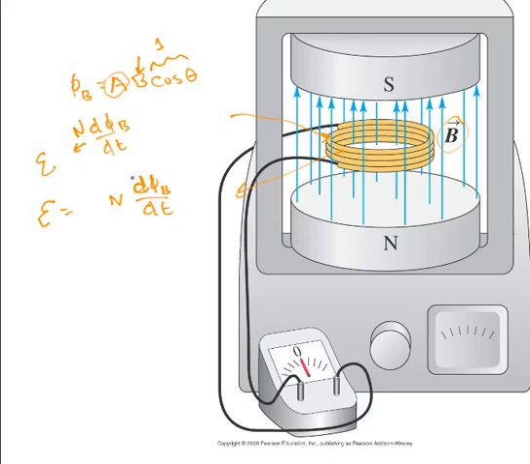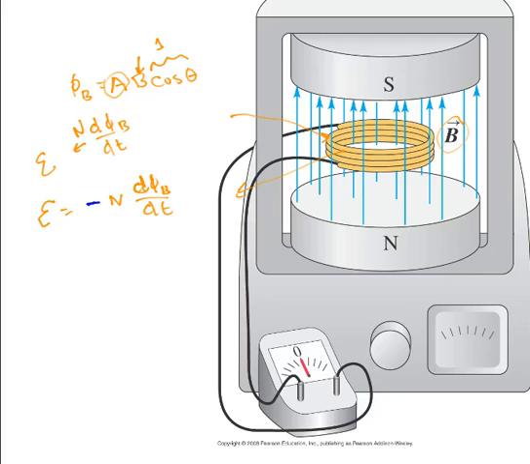And then, as I said, most of this talk is going to have to do with that minus sign. And that minus sign is, to some extent, unimportant in the sense that usually you're interested in the magnitude of the voltage and not its particular direction, although sometimes you want one, sometimes you want the other.